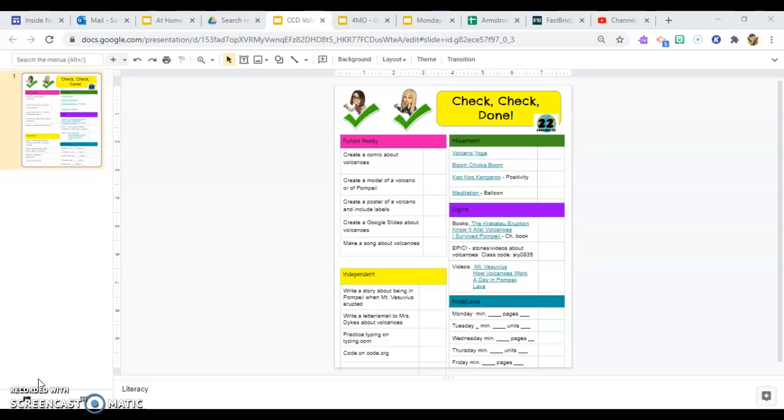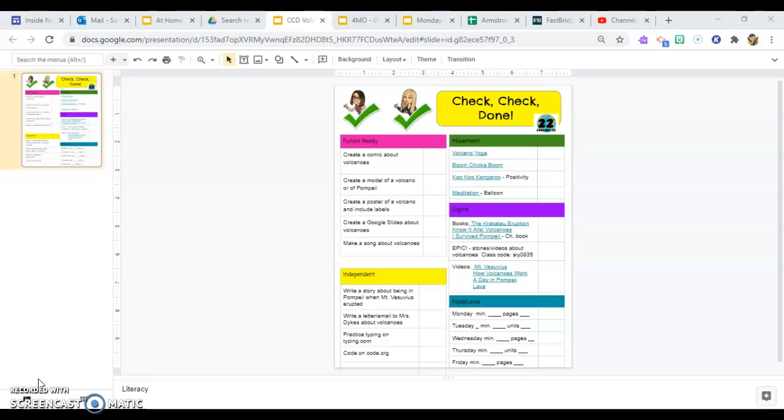I have Future Ready, which are your 4 C's: critical thinking, creativity, communication, and collaboration. Then we have movement, digital, reading and Lexia, and independent work. So starting with that Future Ready, there are some different ways they could do this.